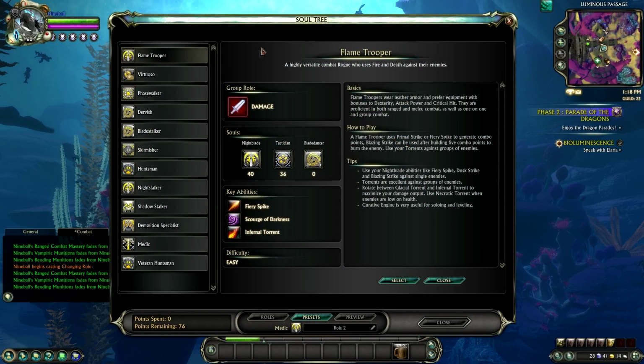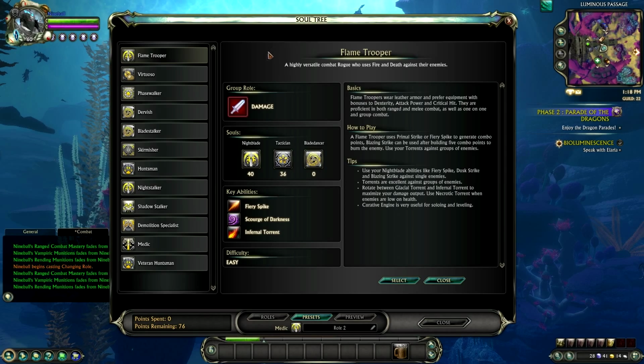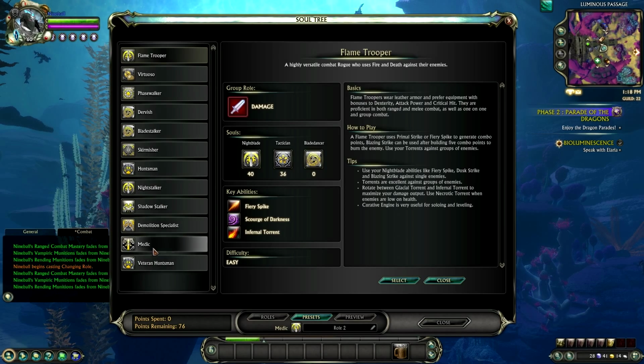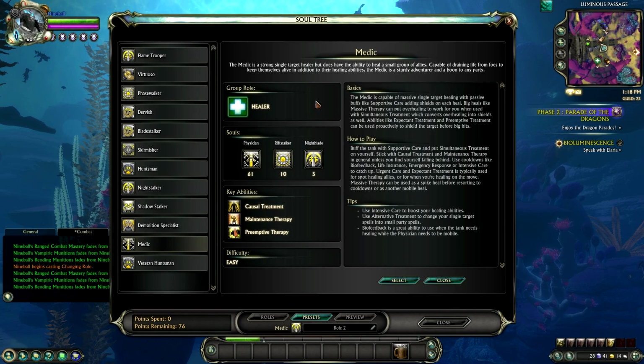So if you hit N, you're going to be met with this screen here. That is if you don't have any souls currently present or installed. Basically what we're going to do is go all the way down here until you see Medic. And as you can see, Medic is a healing class, which is really interesting for the Rogue.